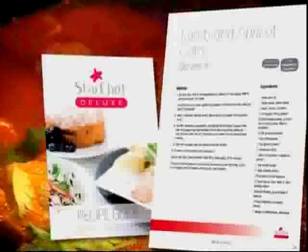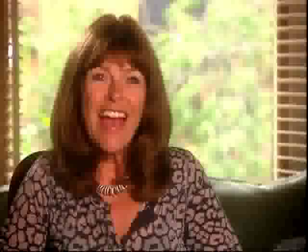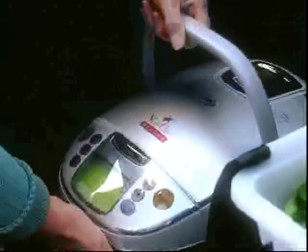My favourite thing in the Star Chef has to be smoked salmon on brioche with poached eggs and hollandaise sauce. I've been baking lots of bread and cakes — muffins and a summer sponge pudding. I cooked the curry in the Star Chef and it performed absolutely magnificently. The recipe book is absolutely dead simple, very easy to follow. My favourite thing I've cooked must be paella — I'd never have attempted it before, but when I saw it in the recipe book I thought I've got to try it, and it turned out fantastic. I've also made casseroles and steamed vegetables. This weekend I'm taking it to my daughter's house for a party.